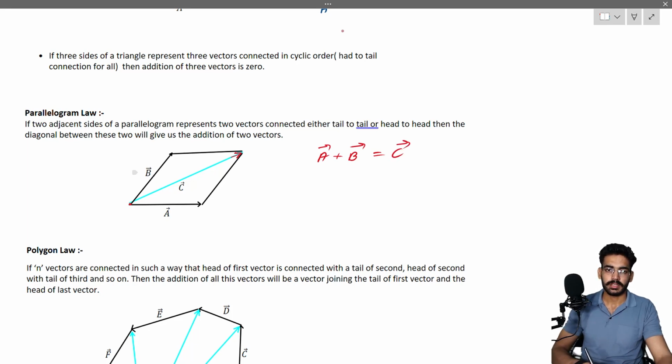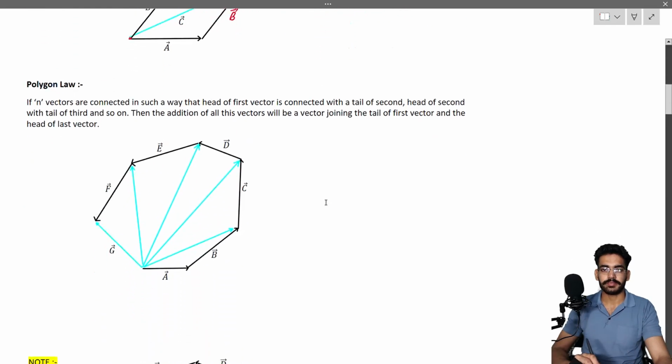How do we know that? For vectors we can parallelly shift them. So you shift this b vector from here to here. This is also b vector, right? So from a plus b equal to c, this again came to triangular law. Right? So a plus b equal to c vector.